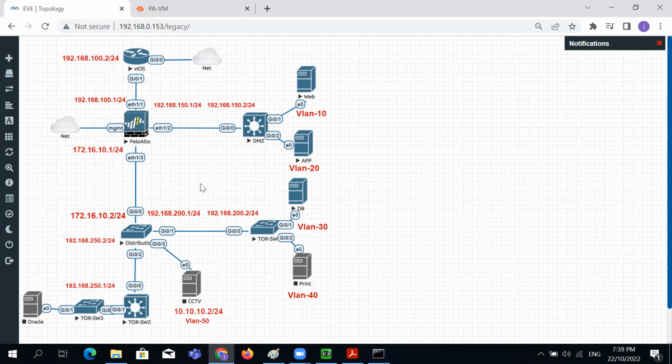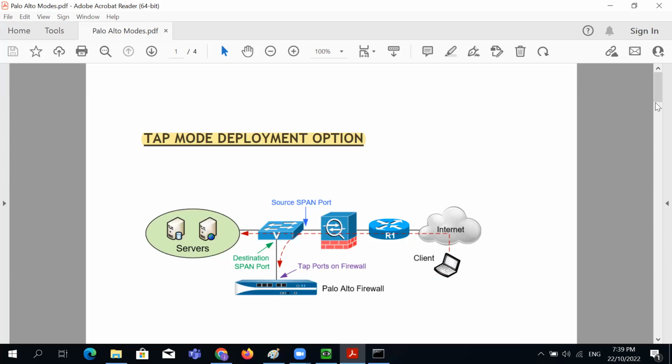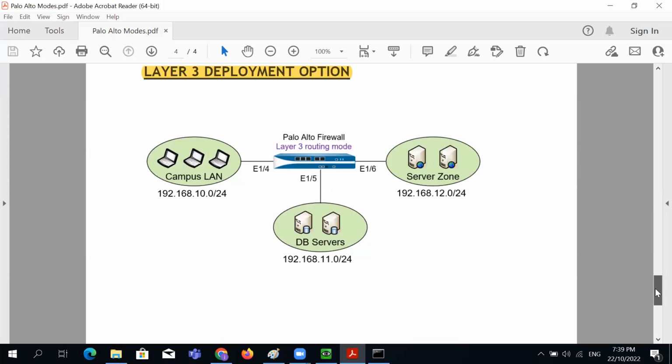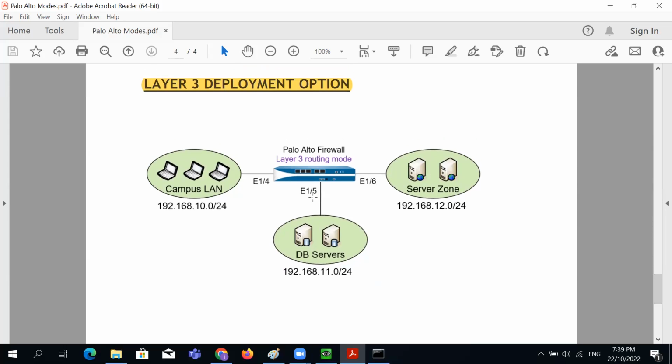In our topology, we'll use the L3 interfaces. We'll use the layer 3 deployment option, where I will configure all the outside interfaces of the Palo Alto firewall with IP addresses.